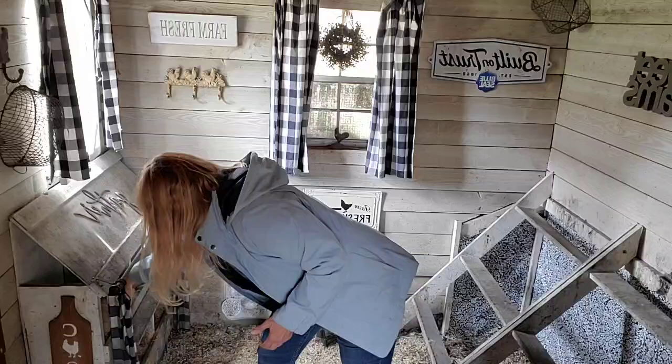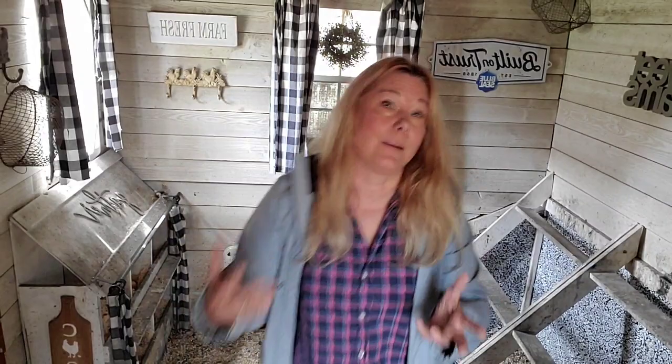I use aspen nesting pads in my boxes. They have a paper backing and they hold together really well — not dusty at all. I put these in and fluff them up every couple of days. I take them out and shake them out every once in a while, but for the most part they stay in for months. Your nesting boxes should not get dirty. During mud season things do get a little dirtier — the chickens are coming in with mud on their feet — so I do sometimes get dirty eggs and have to change the nesting pads. But other than that, if your boxes are clean, you're almost assured clean eggs.